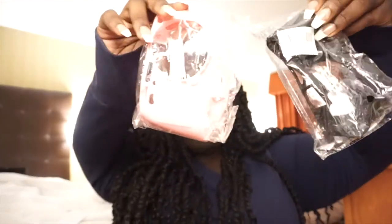I got these two plastic cases. They're like plastic cover cases for my camera. I've dropped my camera like twice and it'll be just my luck that I actually like break it the third time. So I didn't want to chance it. You know what I'm saying? I didn't want to do that. So I got me some cases. They're really cute. They're like that rubber plastic material, which I'm super excited about. Because even if I do drop it, it's kind of protected.